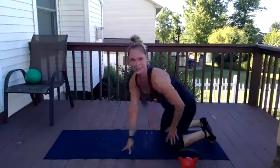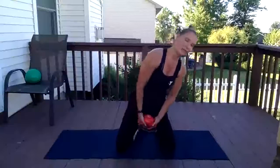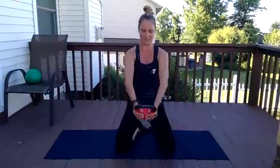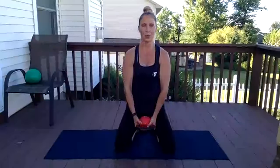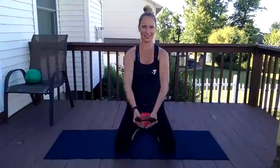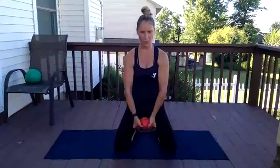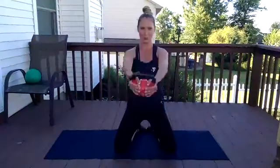Two more exercises — come on up. I'm going to grab my weight — knees out, toes touching back, making a triangle with my legs. This is a kneeling core exercise calling in every bit of your core, back, and shoulders. Just raise the weight up and down, soft bend in elbows — don't sit down, keep things up. Let's go for ten, nine, eight, seven, six — keep your feet down — five, four, fluid movement, control it — three, two, one. Awesome job.